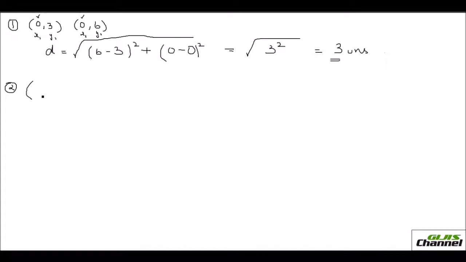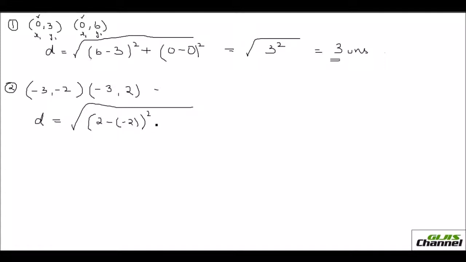Okay. Now let us do the second equation. Here you have negative 3, negative 2, and the second point given is negative 3, 2. It's positive 2. So just see, I'm applying the formula. First was square root of y2 minus y1. So I'm taking my y2 is 2 minus of minus 2. y1 is minus 2. The whole square plus my x2 is negative 3 and my x1 is also negative 3, so that is minus of minus 3. The whole square. It's a complete root. Now this will give you square root of 2 plus 2 is 4, 4 square plus 0, right? So that is 4 units.